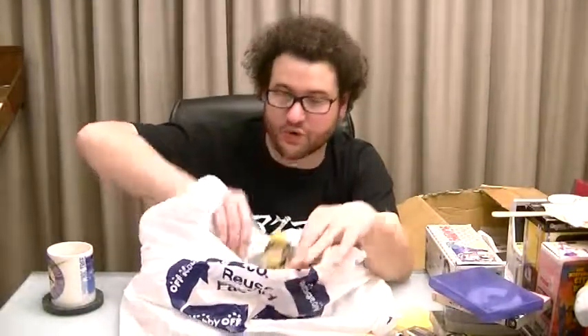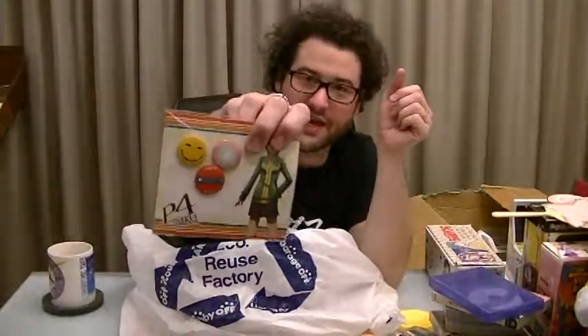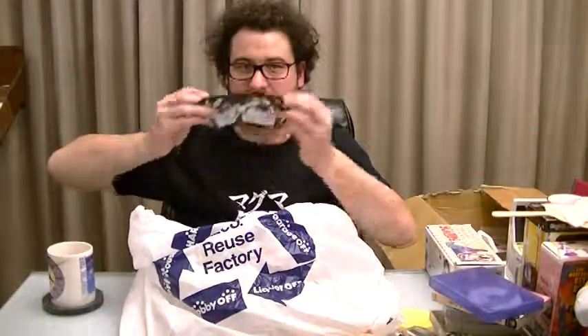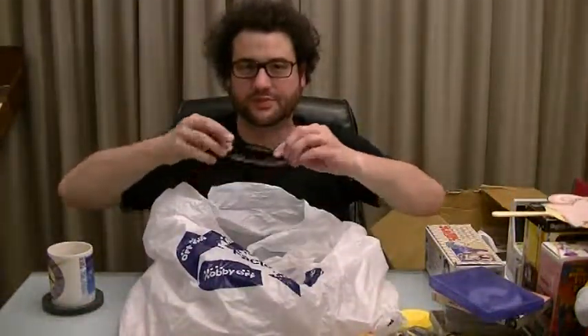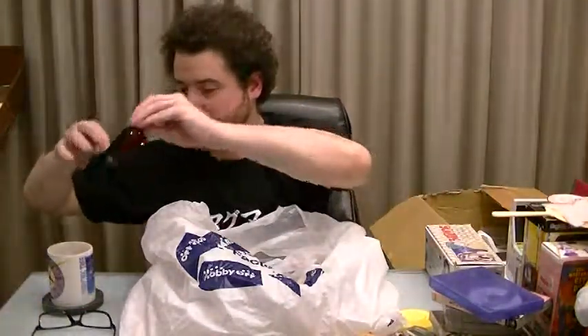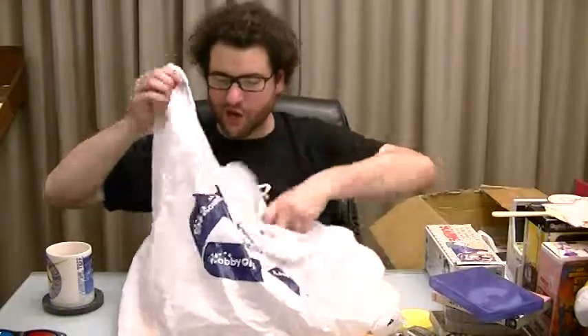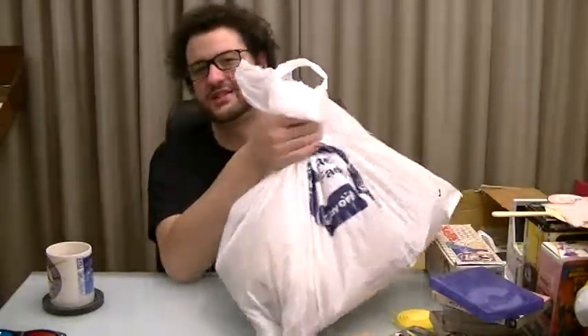I've already done a video on this — this is actually all the Persona 4 merchandise I got over there. If you want to cosplay as Chie, there are the badges she wears, the eye masks, and everything. There's also a pair of 3D glasses, which is really weird because nothing is in 3D and it's freaking my brain out. If you want to know about all the Persona 4 stuff I got, I got this whole bag for like 600-700 yen — 6-10 bucks. Watch that video.